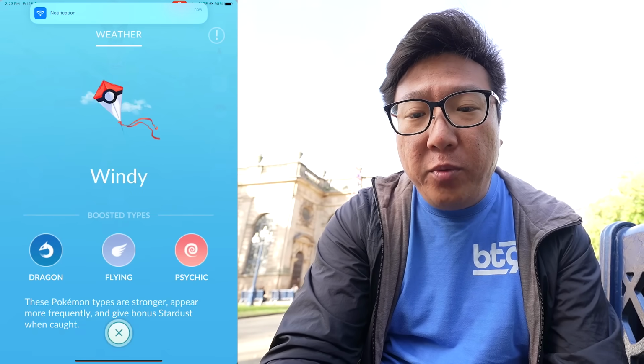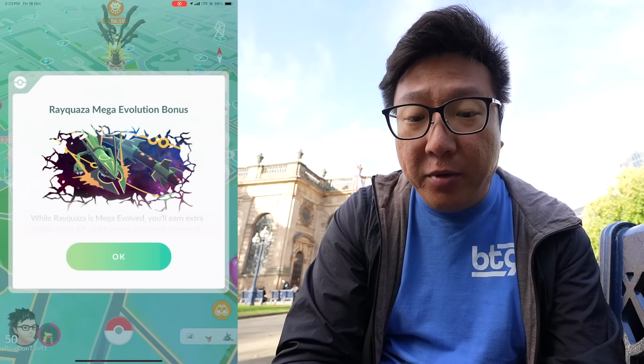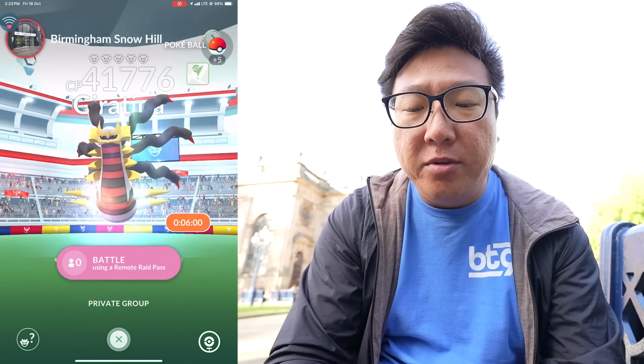Alright, so hi to all of you guys. Let me bring my screen up and show you that we've got Windy Weather in-game right now, which means our Dragon-type moves are boosted. We've got Mega Rayquaza, but that's the wrong Mega Rayquaza because we had to change to the other one. But there's a Giratina over there. I'm gonna remote in, because by the time I walk there and set up my camera and everything, I don't think I can make it.